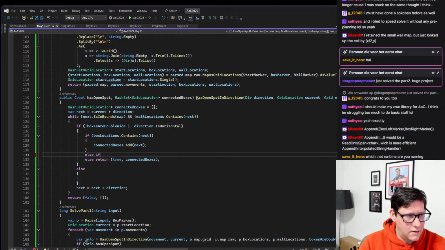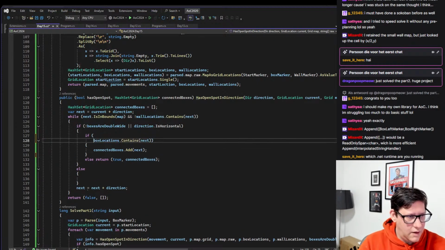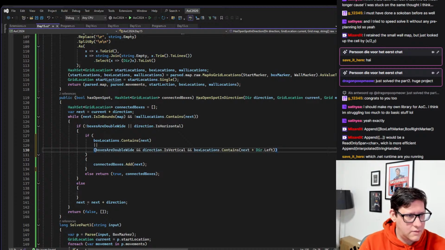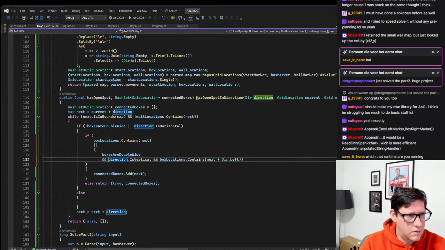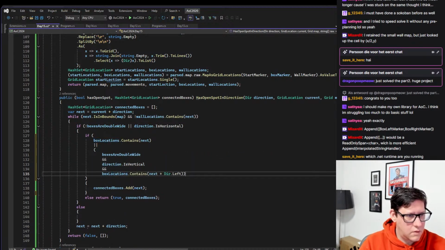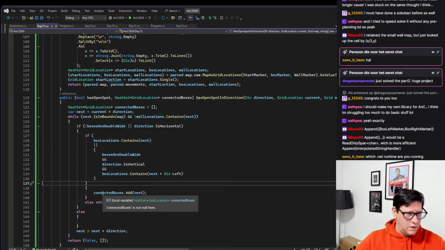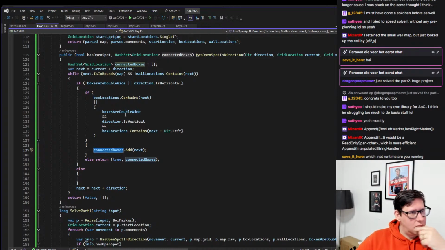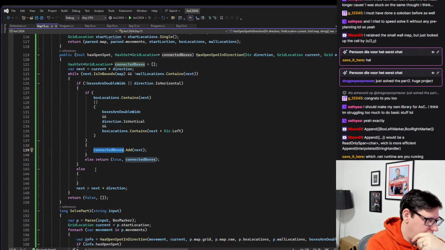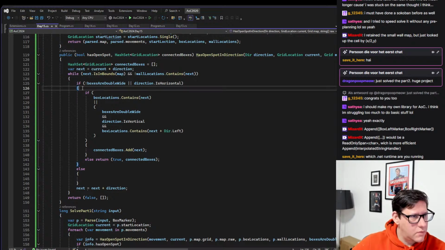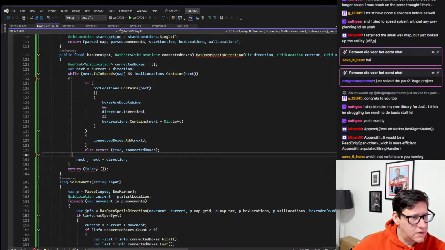Basically, it's like if it's this or this. Boom. Then we have a connected box. Yep, I think that should be good. We can remove this because it's not relevant.